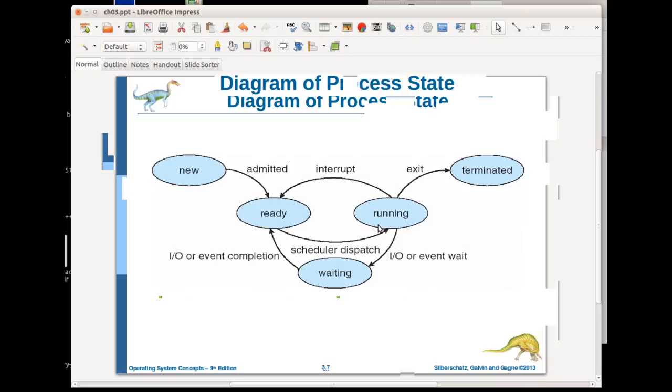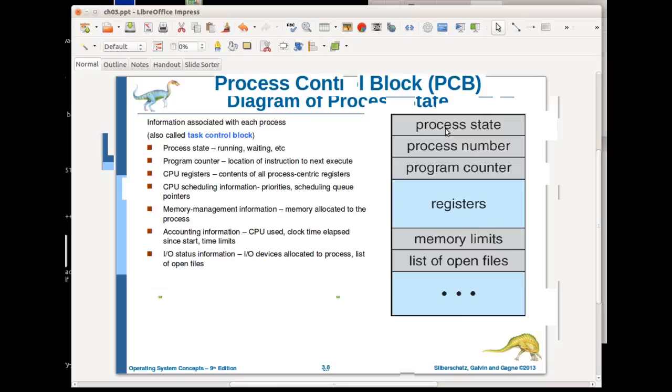It goes from new to ready to running. Perhaps from running, it terminates and exits completely. Or it'll go to waiting and then ready and back to running. While it's doing all those state changes, the operating system maintains this for each of the active processes. If there are 100 active processes in the operating system, it would have 100 of these process control blocks in order to maintain that information for each one. So there's a process control block that the operating system associates and tracks for every single active process.